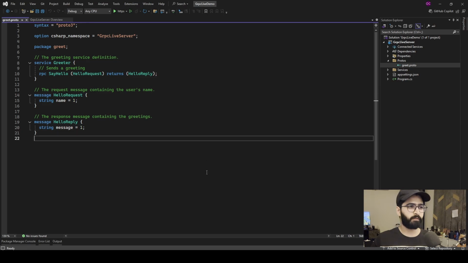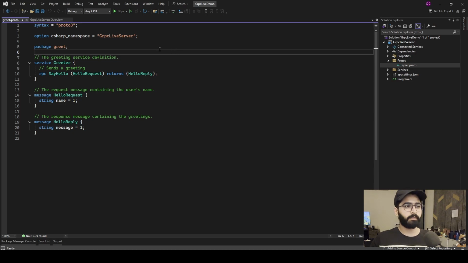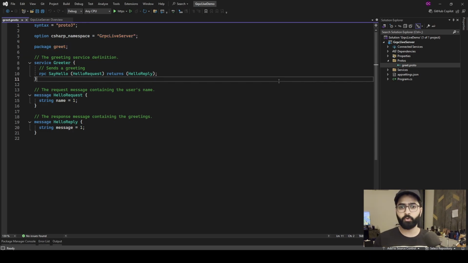Here we have the syntax, which is the version, proto 3, and this is your namespace, gRPC live server, and here is a package called greet. This is demo code, sample code which is generated by gRPC. So we'll see how we can create our custom proto file and define our custom contracts and services as well.